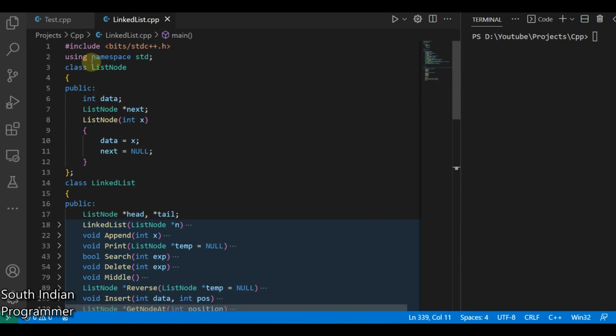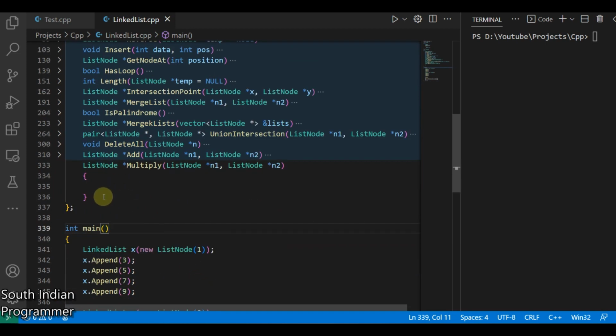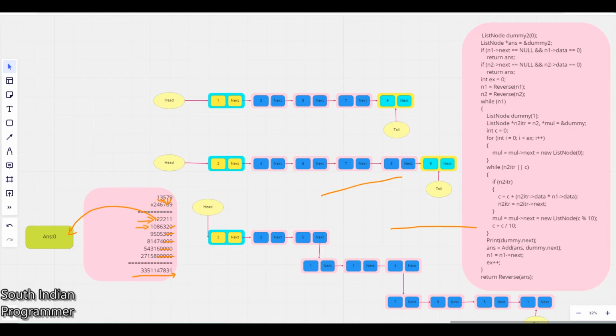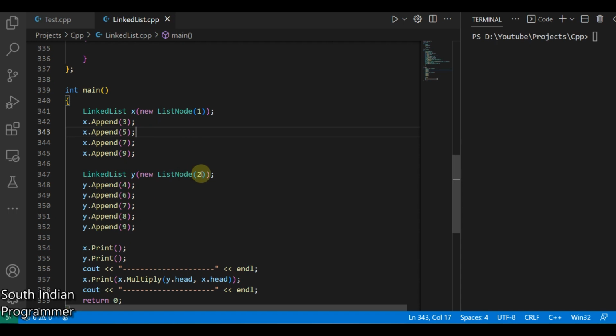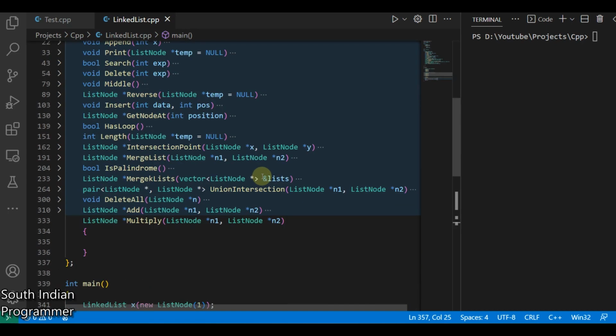Okay, this is my C++ program. Here you can see I have the necessary import statements, and this is my class called ListNode, and this is my class definition, and the function where I'm going to write the actual logic. You can see there are two lists, namely x and y. You can see the digits 13579 in the form of nodes, and 246789 is there. Just print it, and we can call this multiply function and see how it looks.